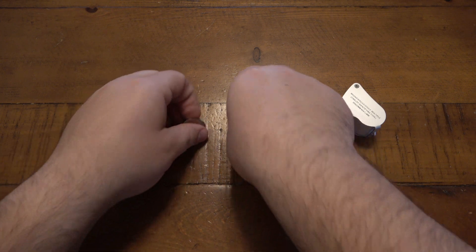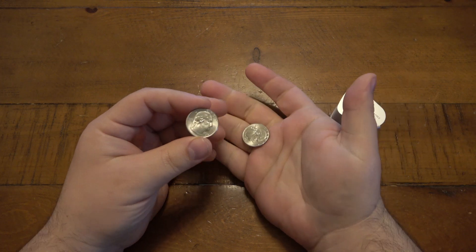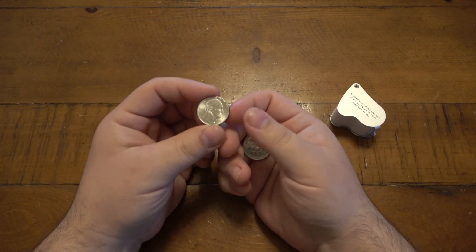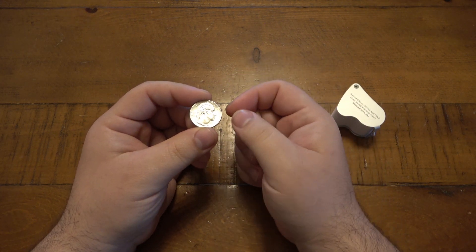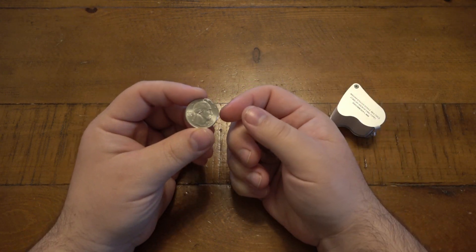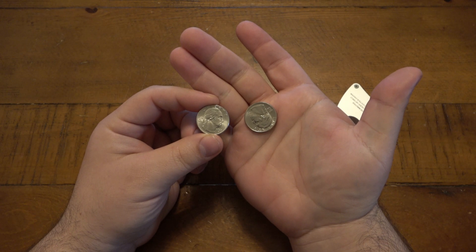These are out in circulation and I've been looking for them, just like last year's 2022 — I tried to get a couple of each just from circulation, just for fun. I am collecting the silver proof versions, but just finding them in regular pocket change is something fun to look for. It just so happens that both of these have some errors on them.